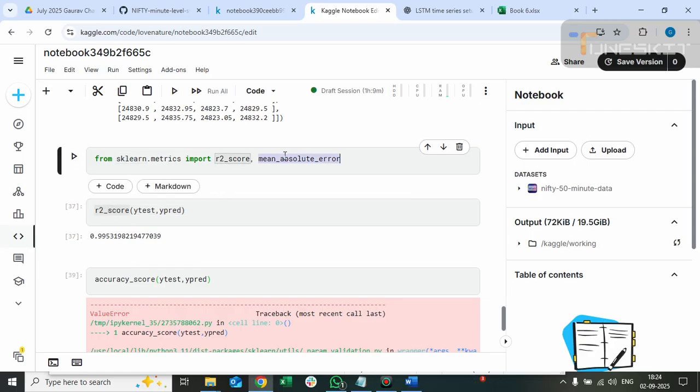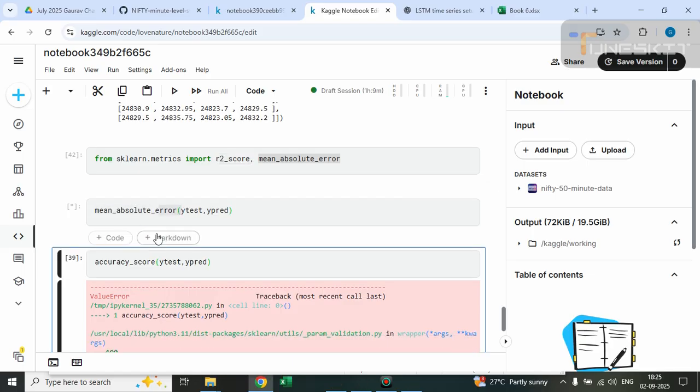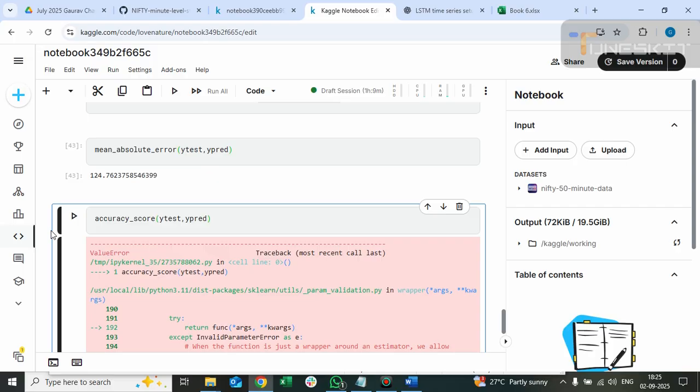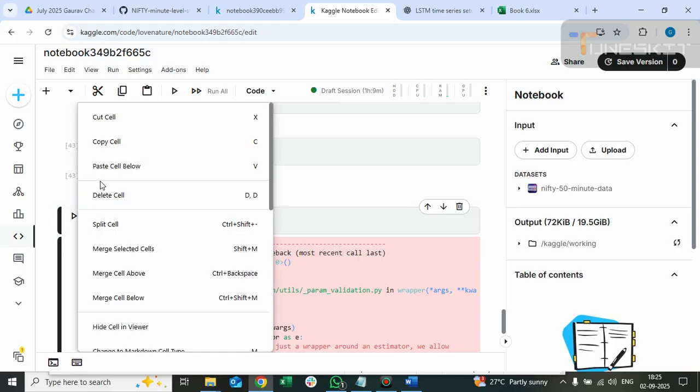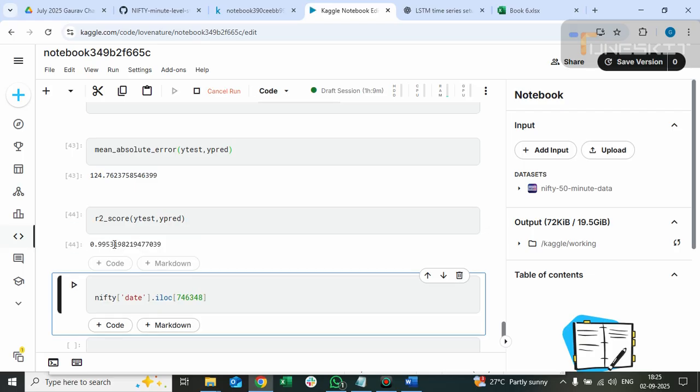Now let's copy this. This mean absolute error will tell how good the prediction of our model is, how well our model has predicted the prices. Let's see what our mean absolute error is. We can delete this, or we can write here R2 score. R2 score is 99.5% out of 100%, and mean absolute error is 124.